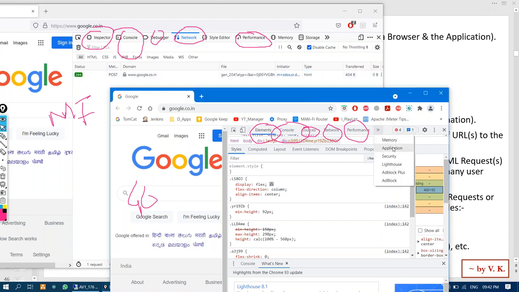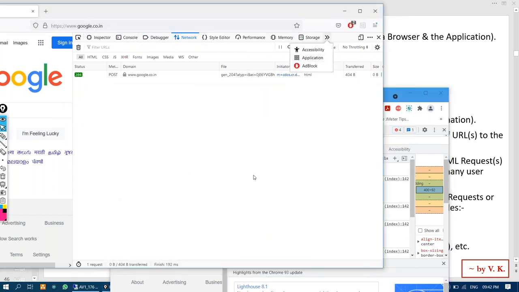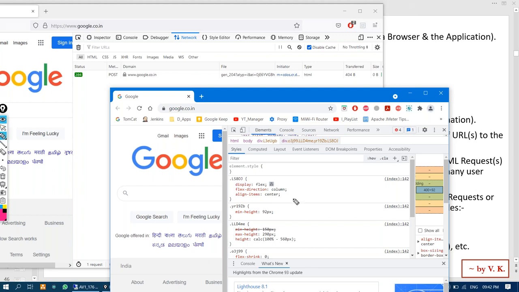And a few more tabs are there, right? Memory, Application, Security. So here also Memory, some Application. So you see most of the tabs will be common in all the browsers. Few will be here and there, meaning they may not be present in all, but the most important tabs are there. You see Inspector, Console, Network, Performance, Memory. It will be present in all the browsers, right? 5 to 6 famous tabs.